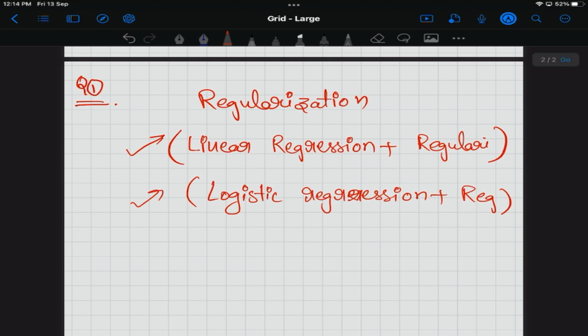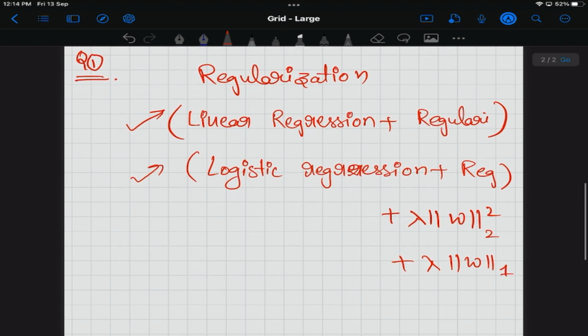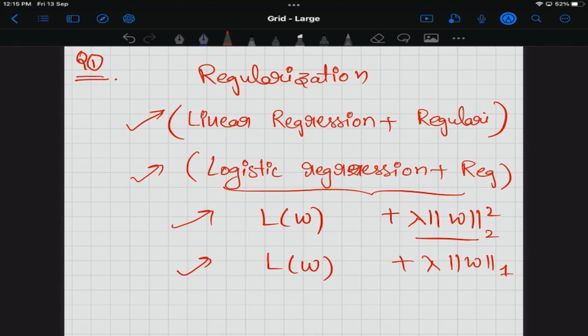See, what is the purpose of regularization? It is basically controlling the complexity, and it does so by imposing norms, an L2 norm or L1 norm, to your main loss function. You add an L2 norm penalty or L1 norm penalty, and then you train your model with the additional regularization term. So you can apply regularization for your logistic regression also.